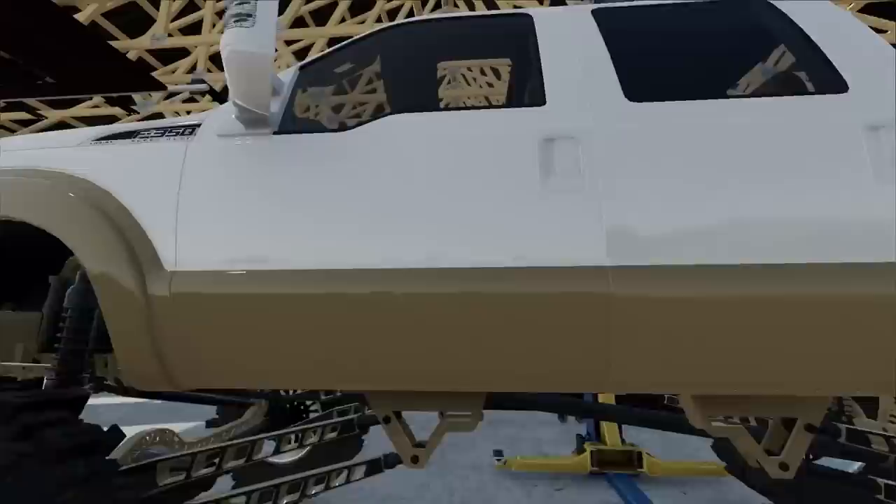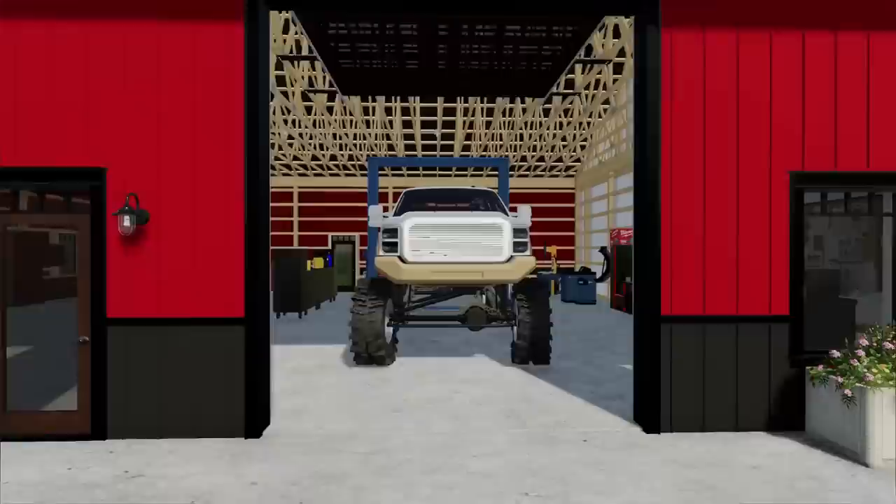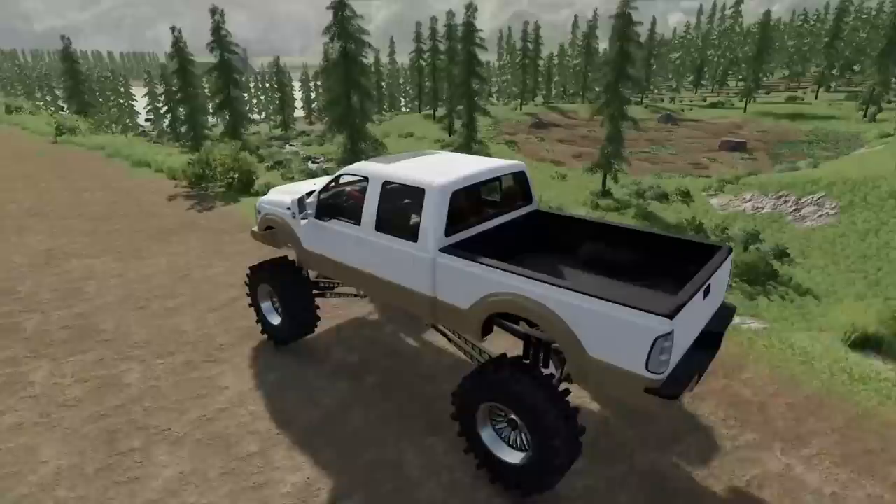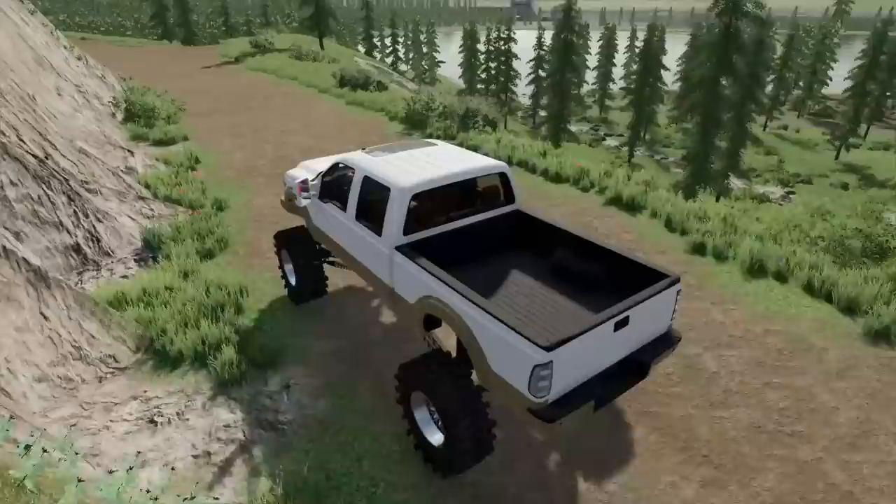I think we're going to hop in the SEMA truck here first and kind of go scout out the mud pit a little bit — see how it is. I haven't been down there yet, so I'm kind of curious if I can find out where the heck it is. My buddy said it's just down here. Luckily we got a nice wide bridge here because the SEMA truck might take up a lot of bridge.